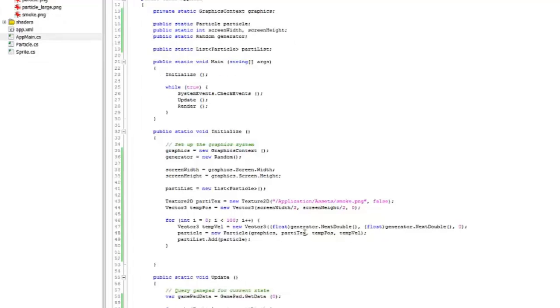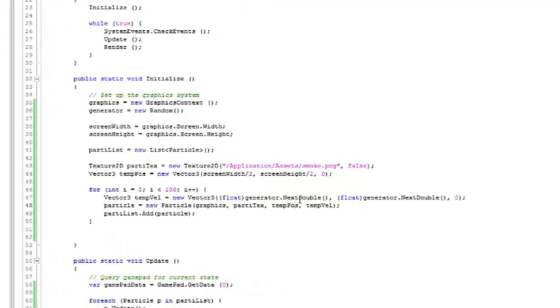Okay, so the first thing is this random number generator right here does a good job, but it's always returning us something between 0 and 1. In other words, it's always returning us something positive. What I really would like to have happen is have it return us something between negative 0.5 and positive 0.5. So because this value right here is returning us something 0 to 1, watch what I can do. I can just say minus 0.5.